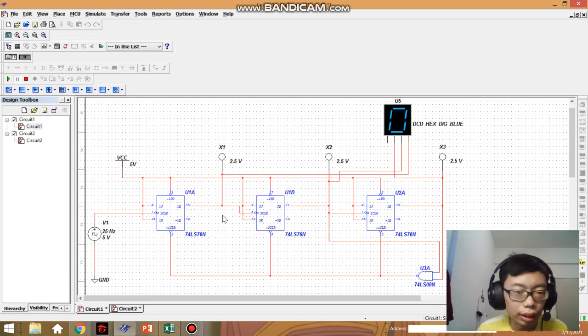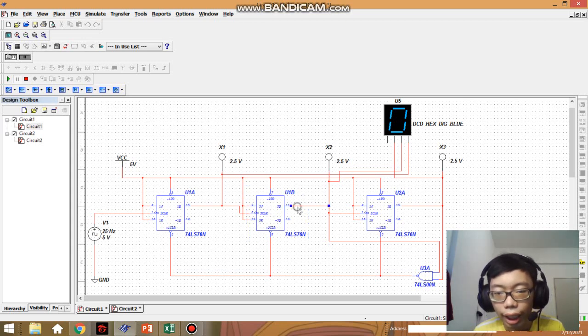So how the counter works is, as this is the active low clock, in this situation the flip-flop has the active low clock. So when this clock is generating a low input, the flip-flop will convert this low input into a high output. And then the high output will be transferred to the second flip-flop. As this second flip-flop is also an active low clock, it will not generate a high output.